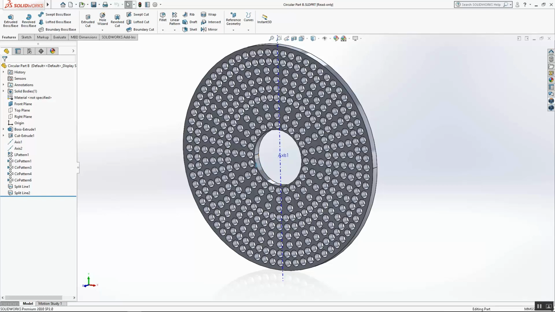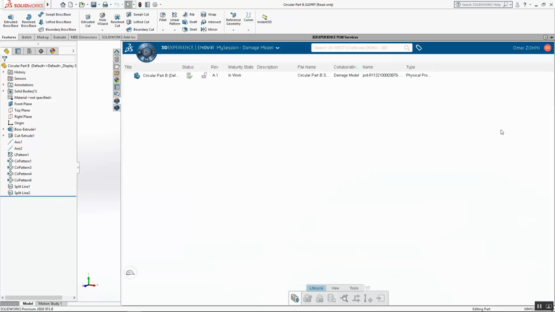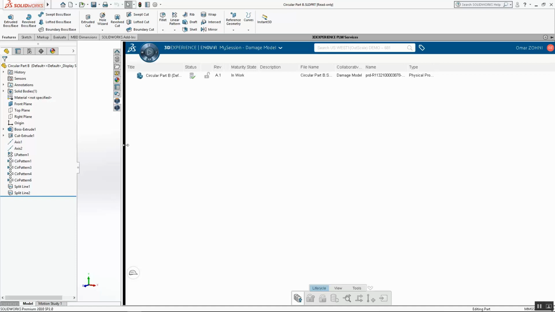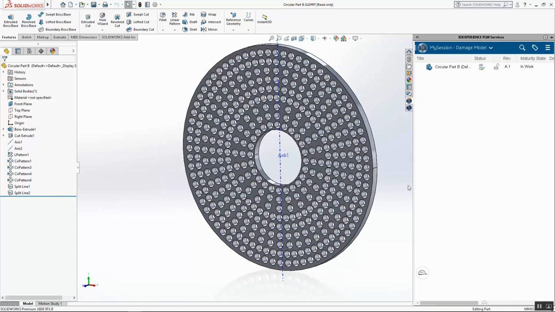So there are a couple ways that we can get the model into SIMULIAworks. There's a nice PLM services connector, is what we're calling it. Basically, we can take this model. You can see it's called Rev A1. It gives us a little bit of PLM control on the 3D Experience platform, so it's connected to this model. We can upload the model, run it, and then if we needed to make any changes on the SolidWorks side, we could make changes in SolidWorks, update the revision number, and then automatically update our analysis on the platform to mimic it, so that we don't lose the A1 results.